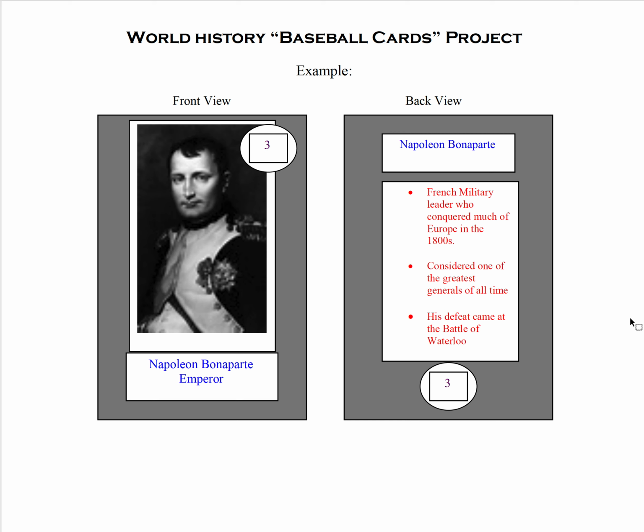Once you're done with the picture piece, you're going to put the title or the name of your person on the bottom in the center, as well as the highest title they earned. Now, some of them are going to be military titles, some of them are going to be kings and queens, some of them are going to be pharaohs, some of them are going to be explorers. If you pick Otzi, our first guy that we met, Otzi the Iceman, his title would be Iceman.